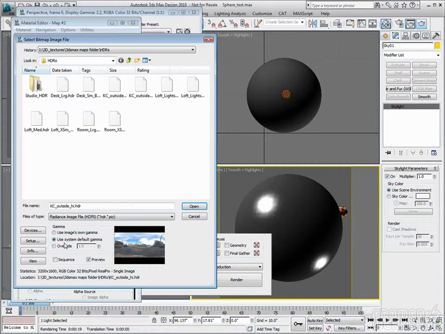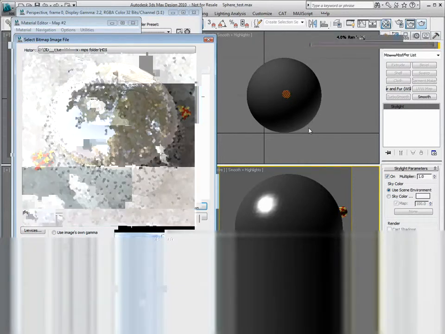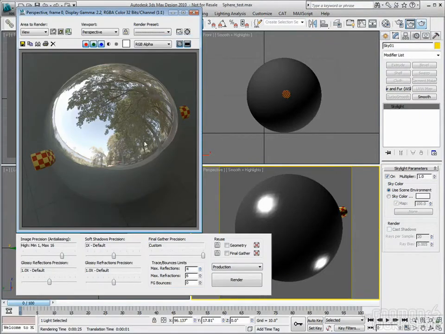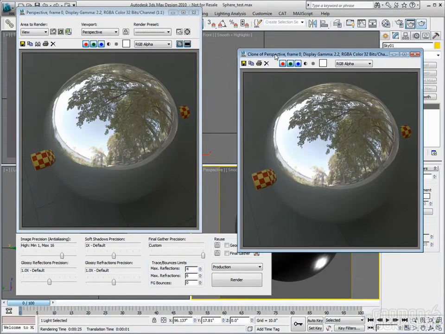Okay, so now you're not really seeing much in the way of shadow detail here. There's a couple of things that we can do to improve that. One is in the final gather settings, you have this noise filtering option. You can set that to none. This noise filtering actually filters out some of the light in the scene that may cause overbright areas. So if you set that to none, then you have no filtering on the light itself, and you get a little more illumination in the scene.